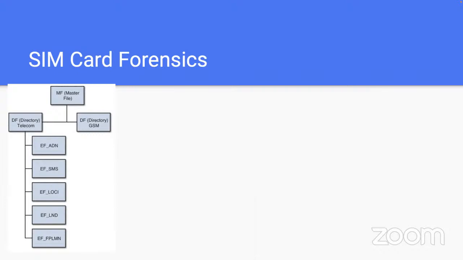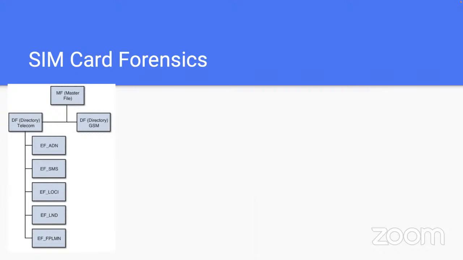So it stores the geographic area when the phone was last powered down, along with the temporary MSI and the visitor log. So there is, on the phone, on the SIM card specifically, a place where you can find where the phone was last turned off. There is the LND, that's the last number dialed.